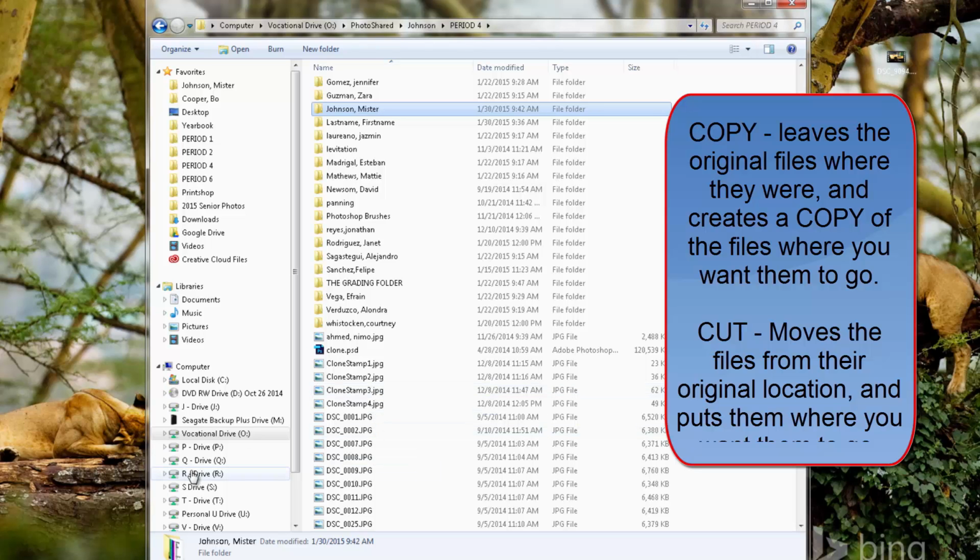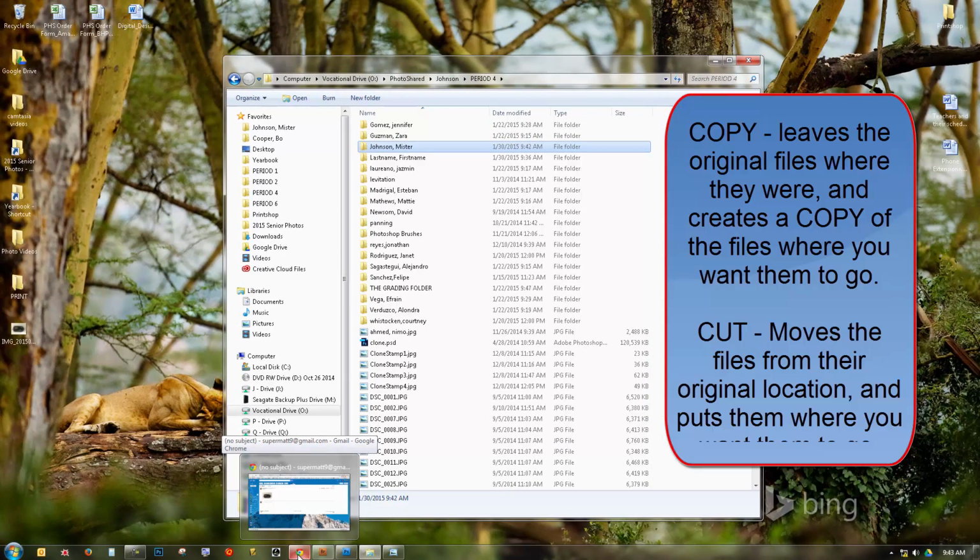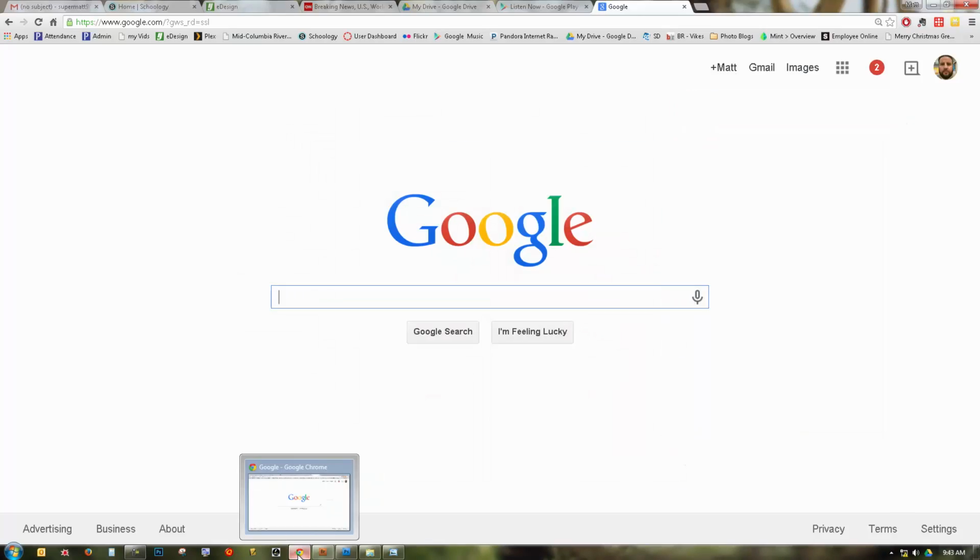The last thing I want to show you is how to download an image off the internet. We're going to do that a handful of times in this class, and you need to be able to do it correctly. All right, again, I'm using Google Chrome for this. I feel like it's the easiest browser to use for this. I would recommend that it is what you use, as it will be slightly different if you are using Firefox.